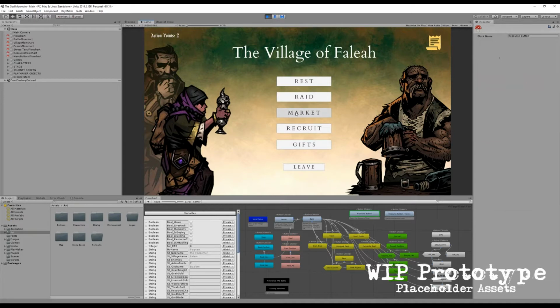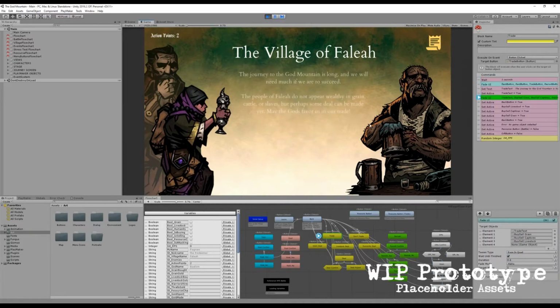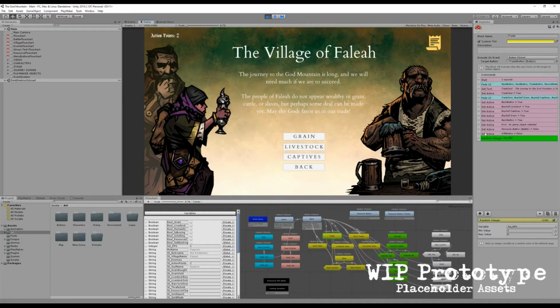In this particular video, I'm going to be doing a little bit of a deeper dive on the market. And you'll also notice as I'm making these selections, you can see that it's firing off the commands over on the right-hand side. So if you're curious about what's changing within Fungus, it's driving this entire UI right now. You'll notice that these commands will change as I'm jumping around between some of the blocks here.